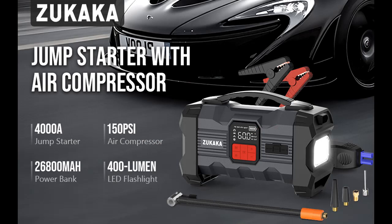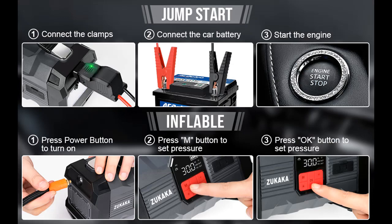It's not only a car jump starter and portable power bank, but also an LED flashlight. The battery starter utilizes a bright LED flashlight with four modes — lighting, flash, and warning — for use under different circumstances. A car jumper comes in handy and will help you find your way in an emergency or on an adventure trip.